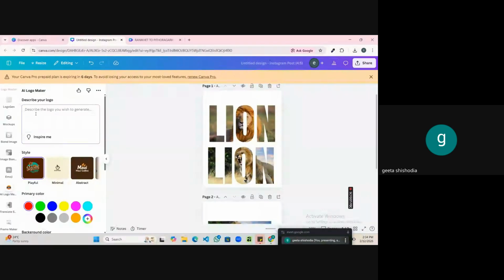Okay, for example, I have a cafe where I serve a variety of coffee. Make a logo that, first of all, let me give it my business name.